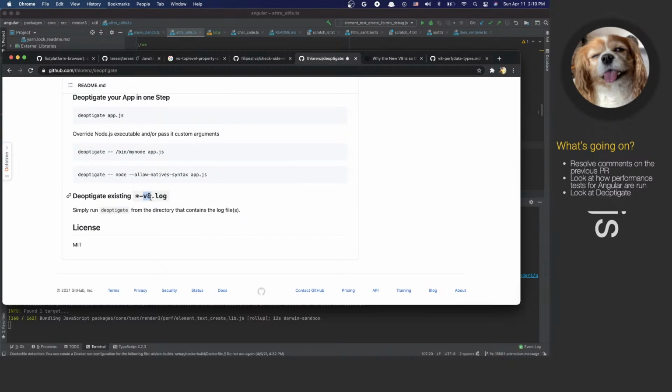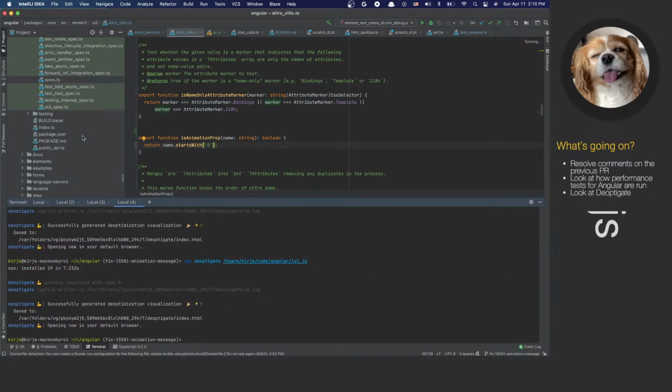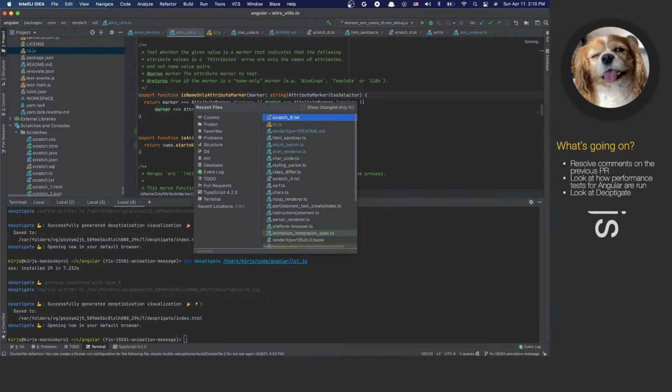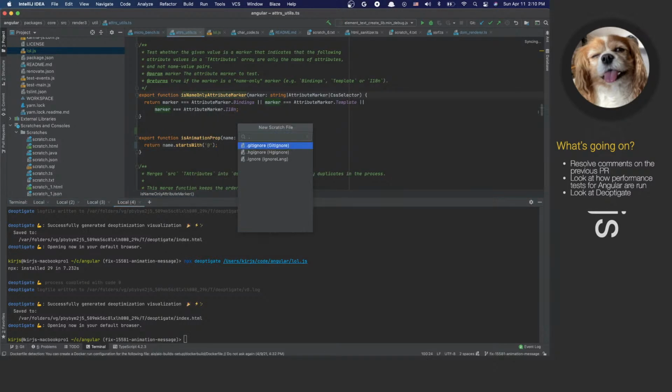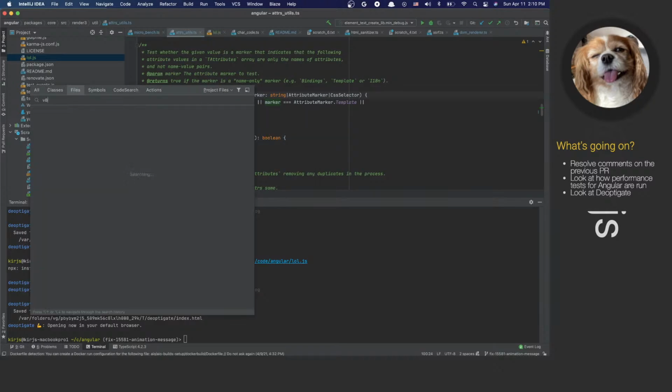Ah, I see. So V8 generates a log. V8 log.